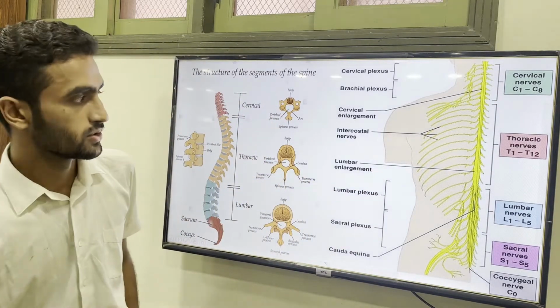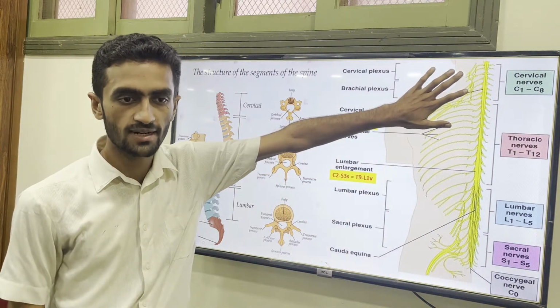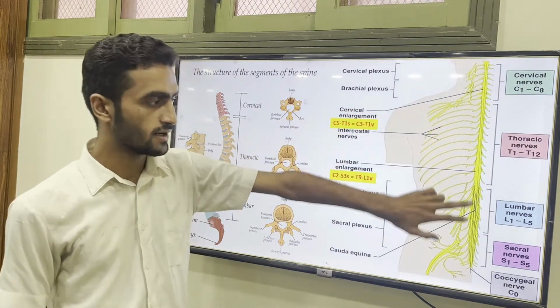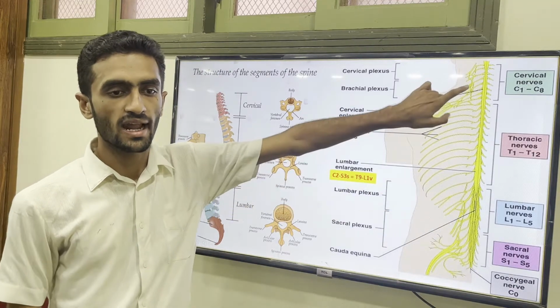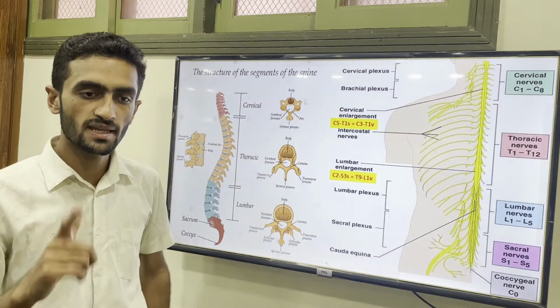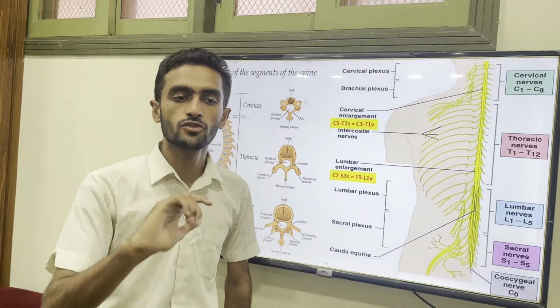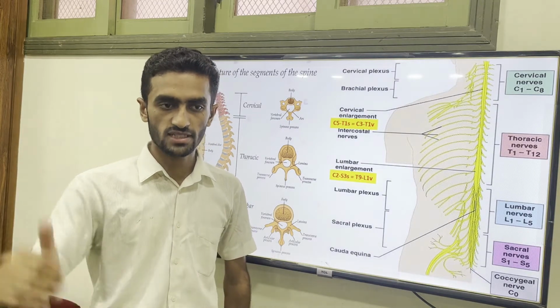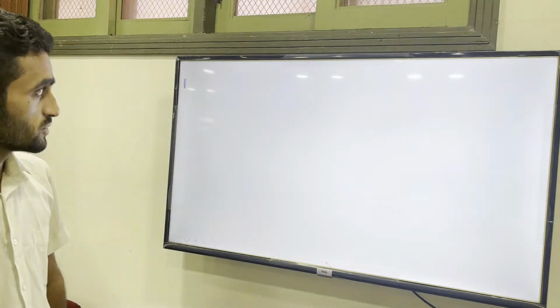So you have seen two plexuses at the cervical region, the cervical and brachial, and two plexuses in the lumbosacral region, which we discuss in the lower limb. The brachial plexus is associated with your upper limb. Which ramus, ventral or dorsal, is involved? This is the question. The ventral ramus is involved. The dorsal ramus is not involved in plexus formation. They go back and supply the back of your body.